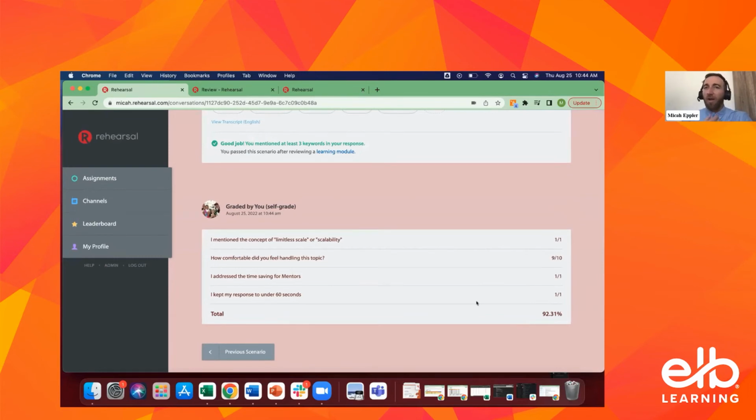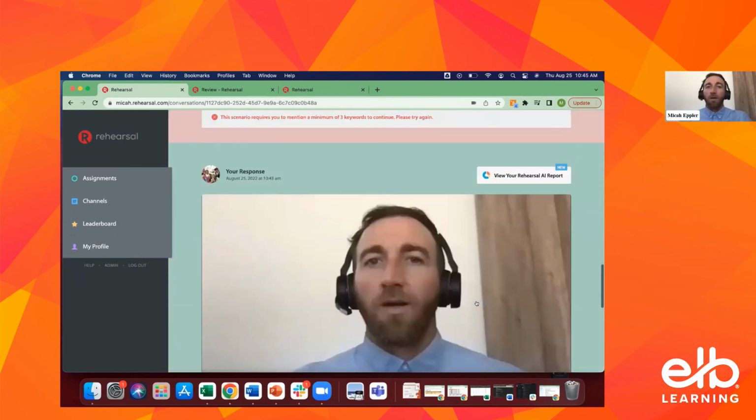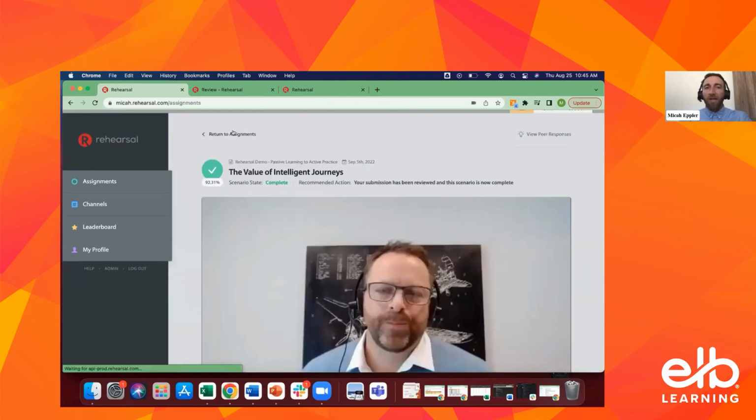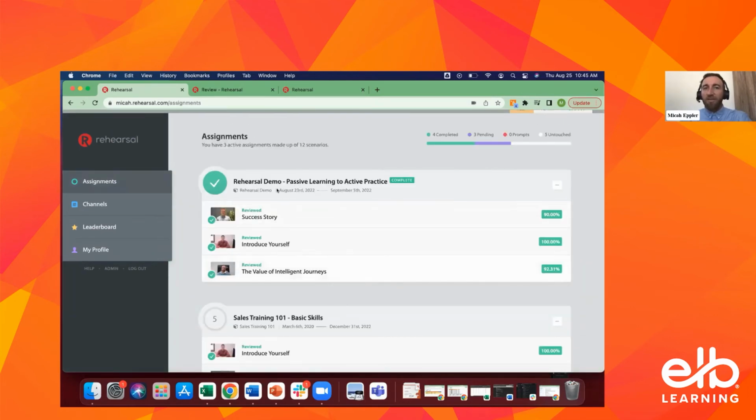You do have the ability on these scenarios as well to set up notifications if a learner grades themselves below a certain percentage. That's an obvious cry for some coaching and some feedback, so a mentor can come in here and provide that. But likewise, if a learner grades themselves above a certain percentage, we do want to come in and maybe review that and potentially highlight that video as a best practice on the leaderboard. Now that I've finished that scenario, as you can see, I've completed this entire assignment and have only had 1 mentor engagement through that entire assignment.